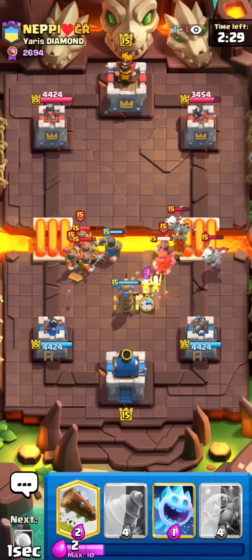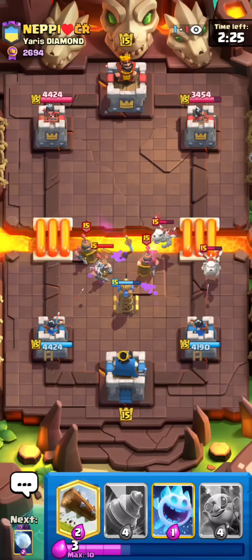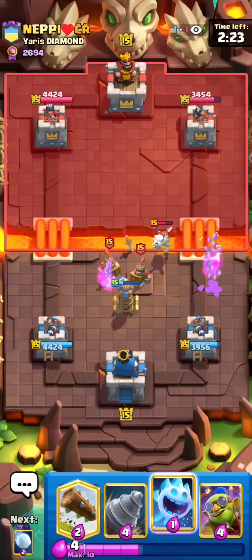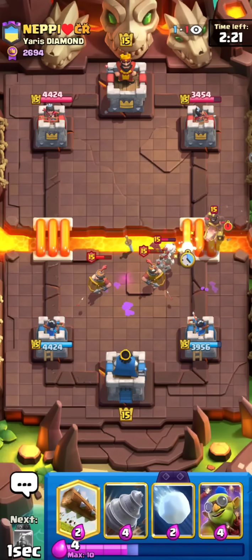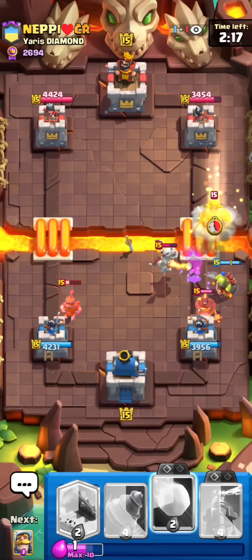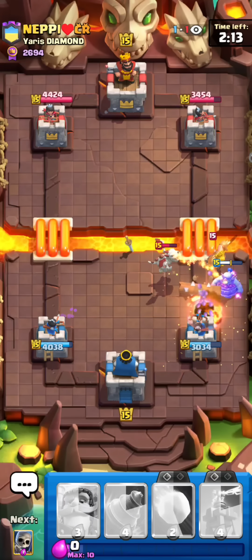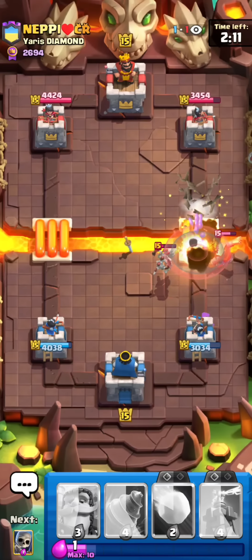Also, the Demolisher got quite a few buffs too, and seems to finally be pretty viable now in the right deck. I mean, it's not like a super meta card, but it's actually one of the best things you can run with a Goblin Drill deck. Also, we're going to take a lot of damage here. Oh, this is bad. Okay, we kind of got starting handed a little bit, but it's okay, I guess.